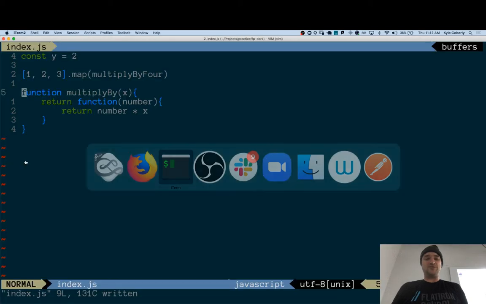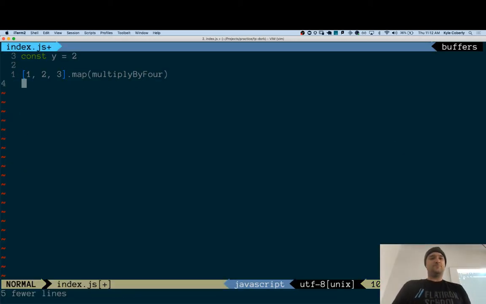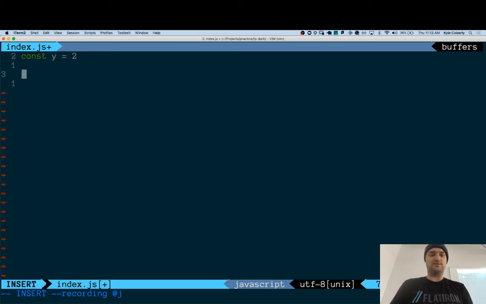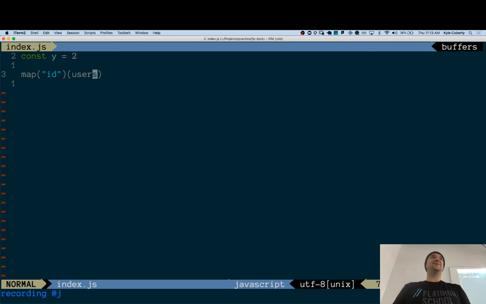Or that map also has something where anytime you're mapping over an array of objects and you just want one property out of them, you could do something like, I just want all the user IDs. So I map over users. In Lodash, it would look like this. You map, I want every ID out of users. Fucking elegant.